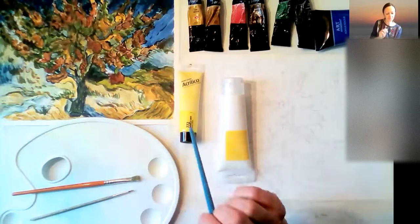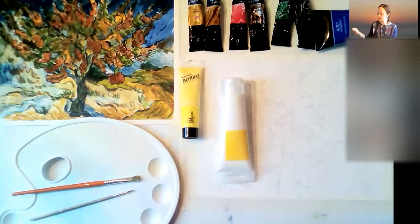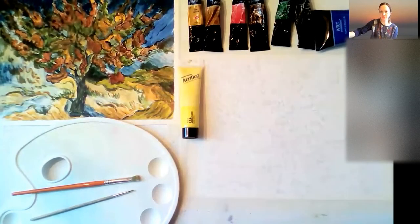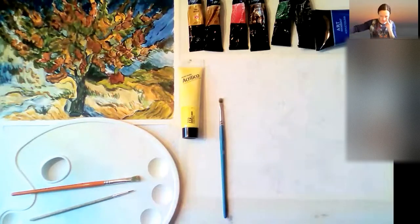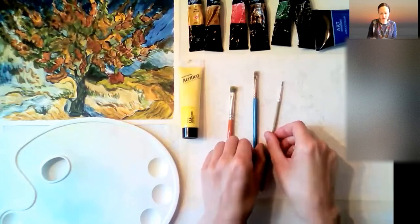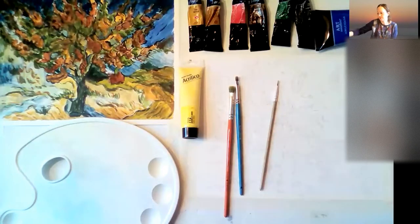I will use the lemon yellow today, so we do this more yellowish tree. And what else do I have? I have my water, paper towels, and that's it. The brushes I use are very simple, nothing fancy. One thin for details, this one medium. Of course, you choose brushes for the size of paper, so it's comfortable for you to get in the shape.